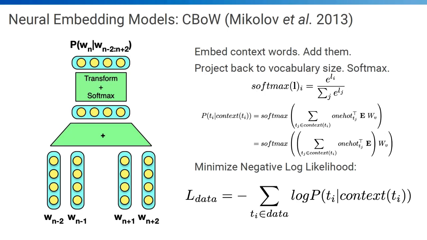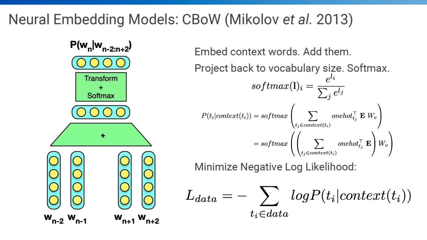So we think of the K words on the left and on the right of your target word, and good embeddings of that context should, when fed into this model, be able to predict the word that's missing in the center, or have a distribution that's peaky around that particular word. So how this works is we're going to look at our context words, pass them through an embedding matrix, which we're jointly training, and we're going to simply add them together. We're going to have a linear layer that's parameterized by the vocabulary size, and use that to project that hidden layer in the center that we've obtained from adding the word vectors back into the size of the vocabulary.